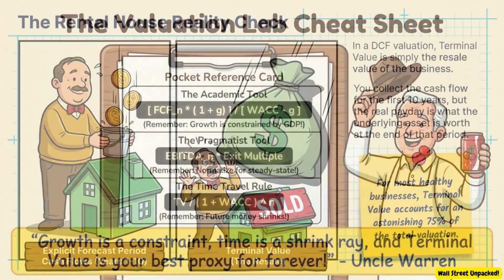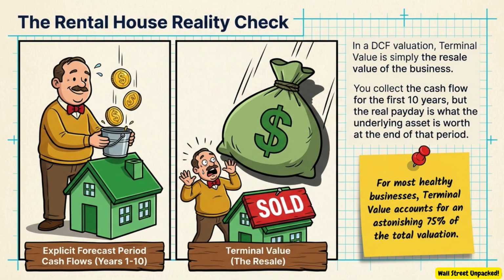Sound good? Okay, so to really get our heads around terminal value, let's start with a fantastic real-world analogy that I think makes it all just click. Imagine you're buying a rental property. Honestly, this is the perfect way to grasp this core concept. Now check this out because it splits the value so clearly. The rent you collect for, say, 10 years, that's kind of like the predictable year-by-year cash flows you'd forecast in a financial model. But here's the key part. The house doesn't just disappear after 10 years, right? The huge lump sum of cash you get when you finally sell it, that is the terminal value.